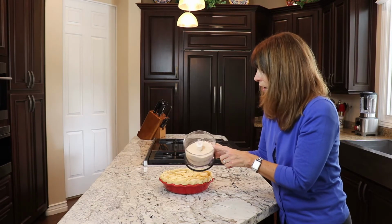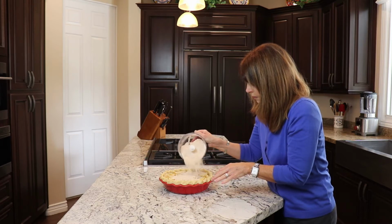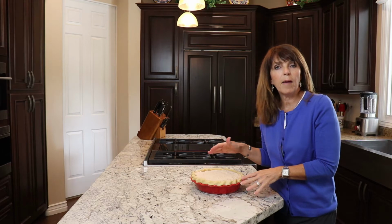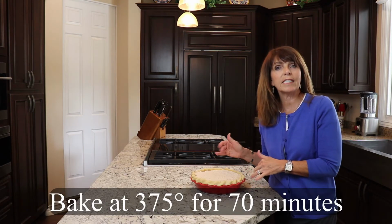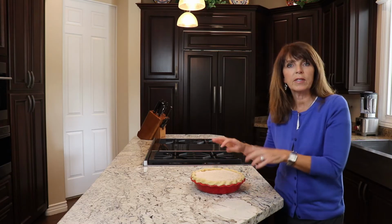And when you're finished, you should have a nice crumbly mixture, and I'm just going to go ahead and sprinkle that over the top. Just going to press it down a little bit. And I'm going to bake this apple pie in a 375 degree oven for about 1 hour and 10 minutes until it's golden brown.